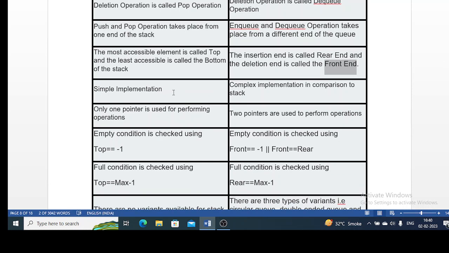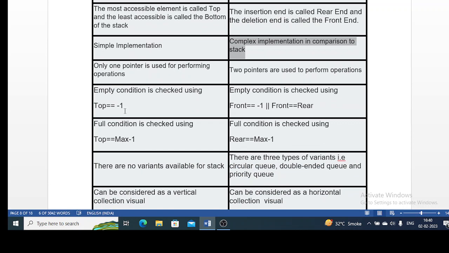Now, it is very simple to implement a stack, whereas queue has a complex implementation in comparison to stack. Here only one pointer is required for the stack, whereas we require 2 pointers when we deal with queue, that is front and rear pointers.